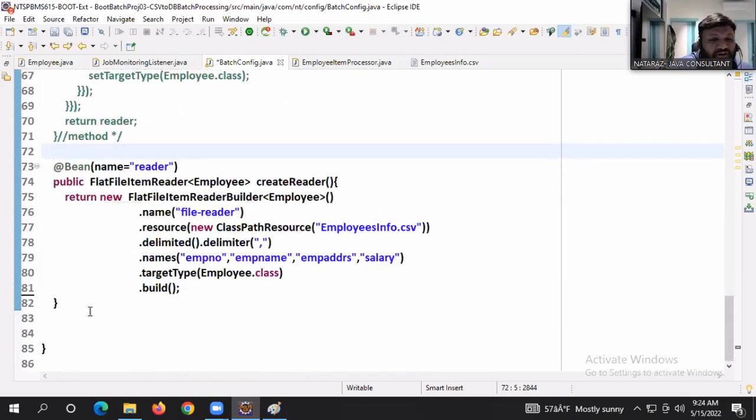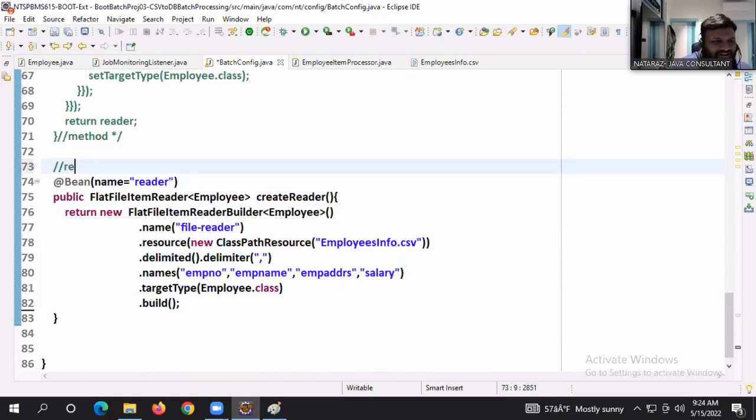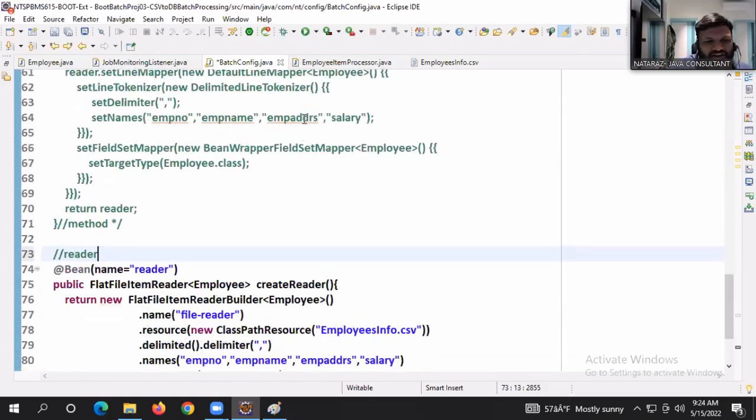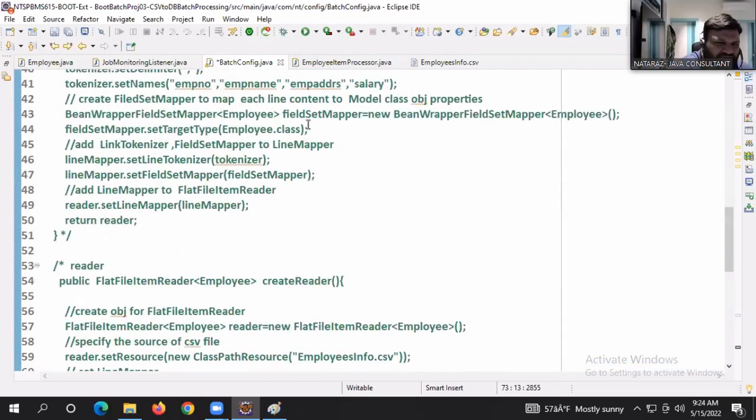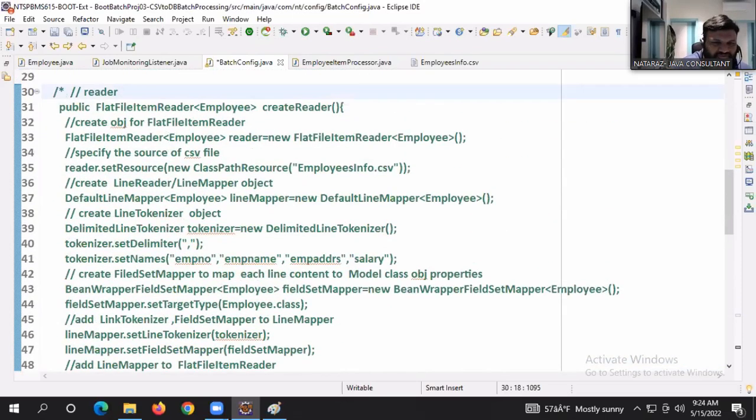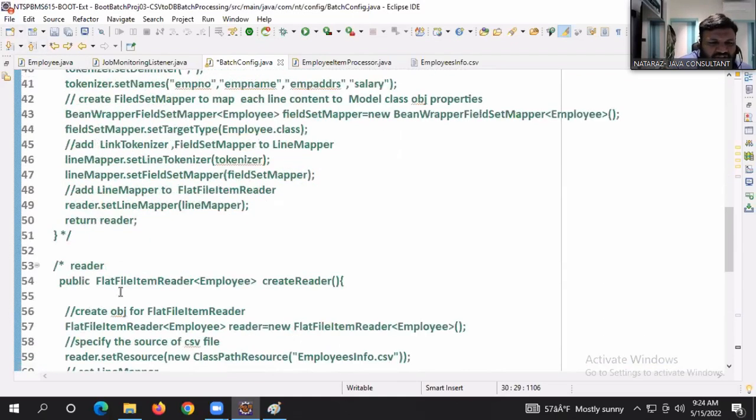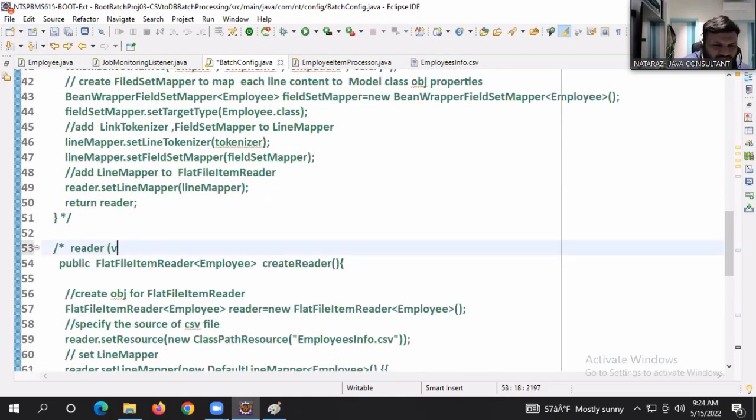Now what is left? Writer, guys. This is also a reader. Reader version 1. Reader version 2.